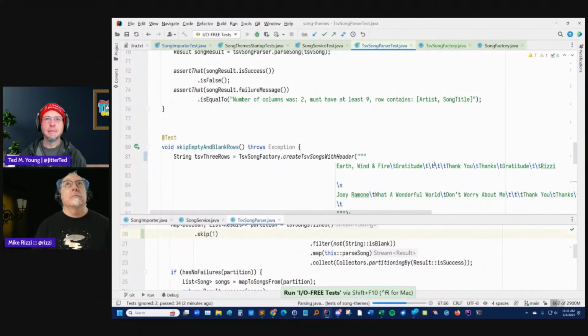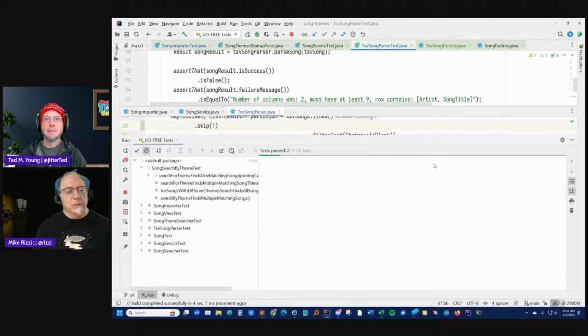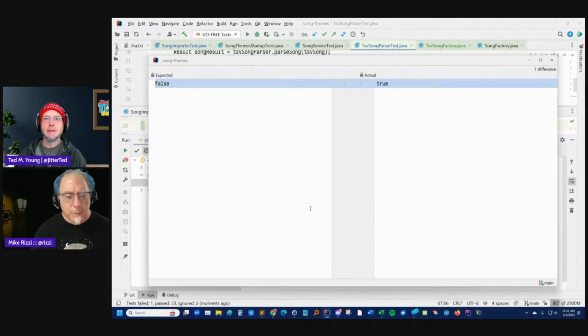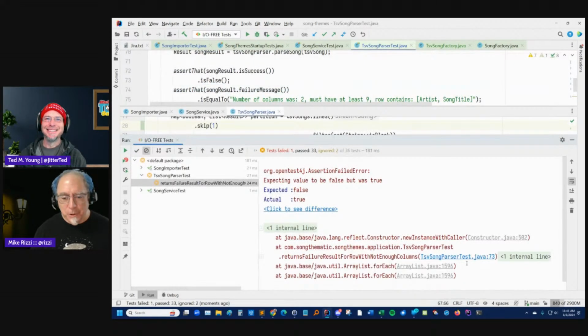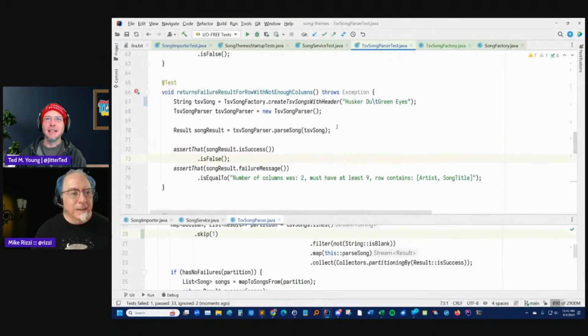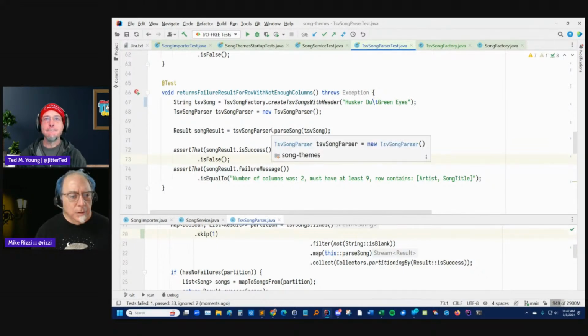So now the failure ones are not failing. I was curious, so let's go to that test and see. Returns failure result for a row with not enough columns. Oh, because we're calling parse song. That's why. So actually, we don't want to add the header row.